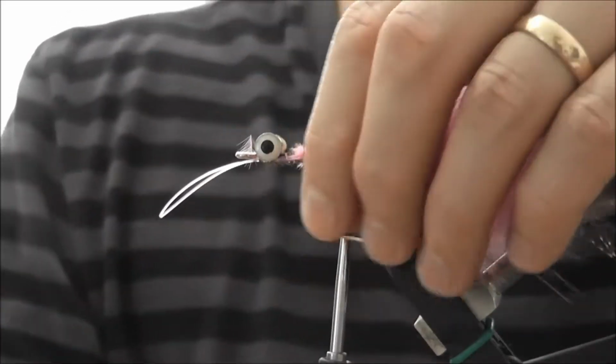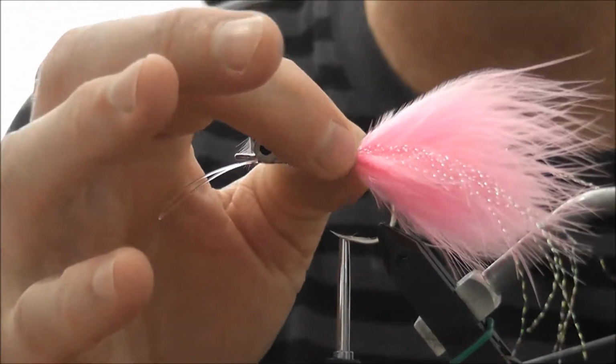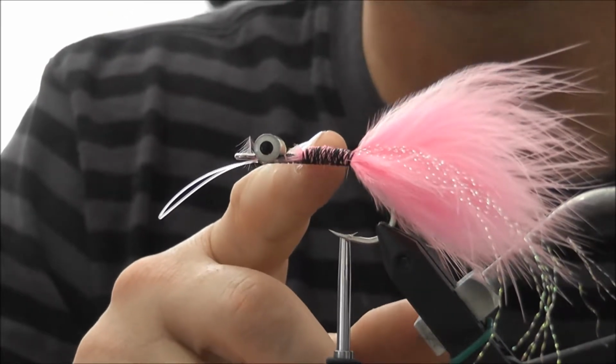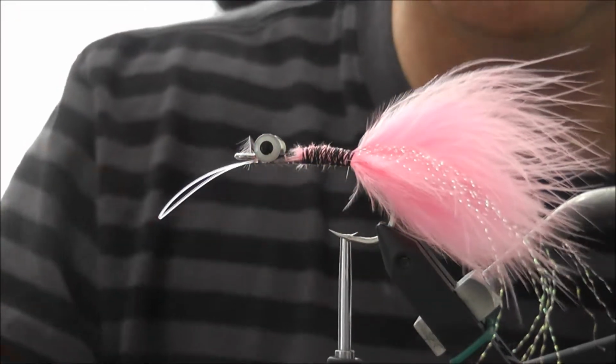Okay, so the next bit is again to build bulk into the body of the fly. The other thing you can do if you want to is you could tie in a rattle. If you're going to put a rattle in, you just tie it onto the shank and then wrap the next piece over the top.